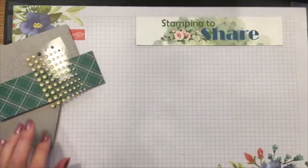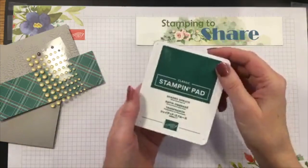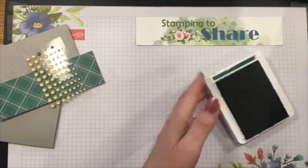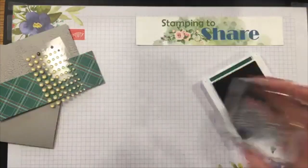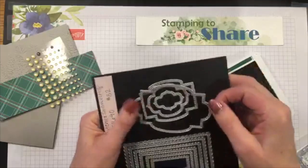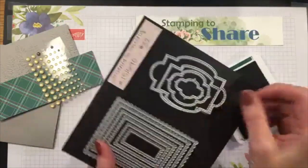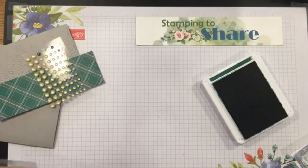Let's see, we need to do some stamping as well. So let me grab my ink here. We're going to be using Shaded Spruce as the ink. So I'm going to open that up. And then we're going to take those 3 pine trees, and those are going to be stamped. Now I am pre-cutting this for you. So this is the largest of the shaped Stitch So Sweetly dies. So that will be included in your packet, already pre-cut. Let me grab that out.